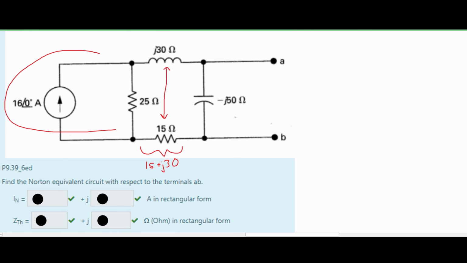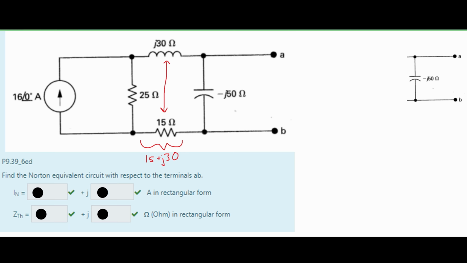Now we're going to focus on transforming this left side. We're going to use source transformations. More information about this linked in the notes below the like button, section 9.7. But we're going to turn our current and our impedance, which is a resistor, in parallel into a voltage and resistor in series. We can do this with the source transformation. We're not touching the right side of our circuit right now, only the left and middle part.